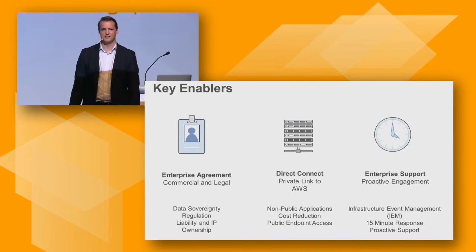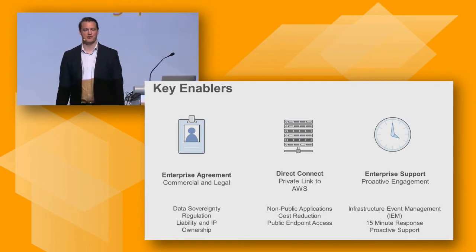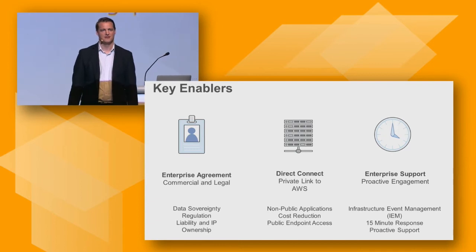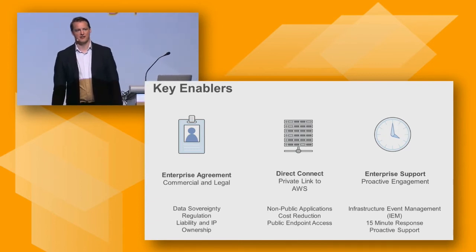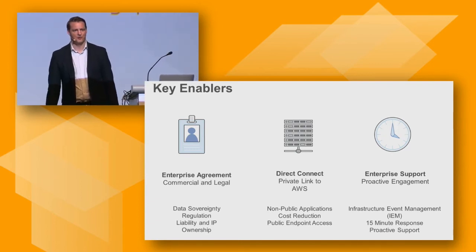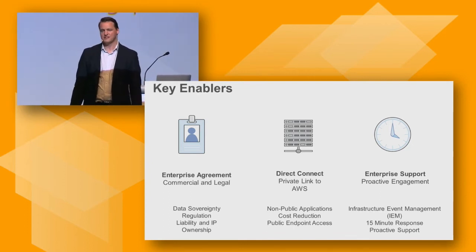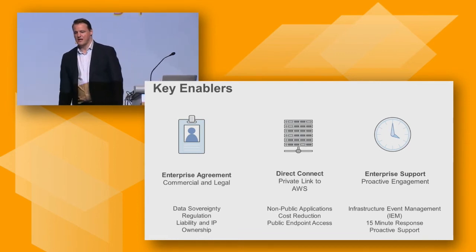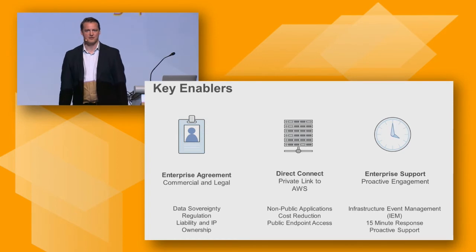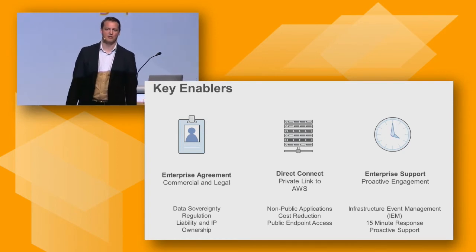And the last one is enterprise support. So you're not going to put your mission critical workload into Amazon and then have no support around it, so that when your CIO rings you up at 2 o'clock in the morning and everything's fallen over, you can't actually call anyone. So enterprise support will give you a 15-minute response time from Amazon. It will give you proactive support. We will give you a technical account manager who will work with your account.